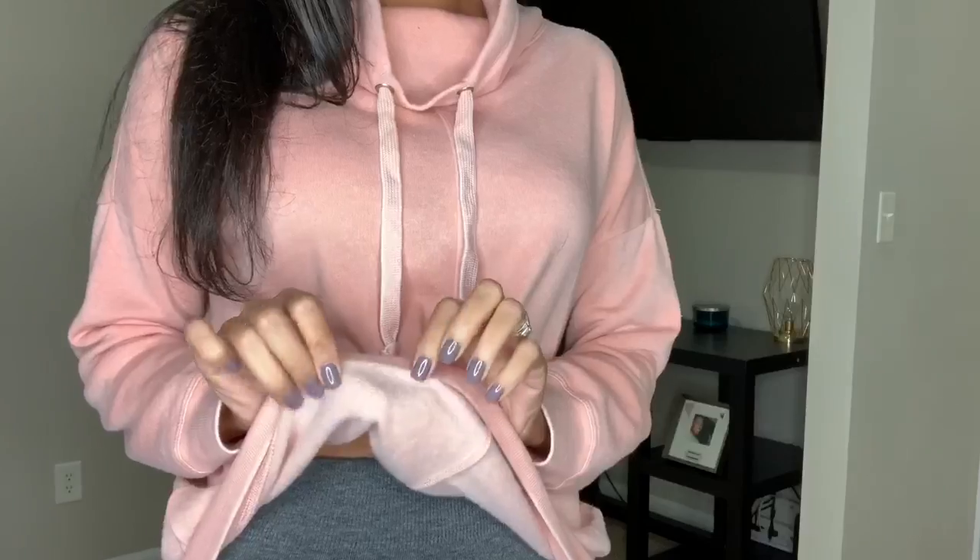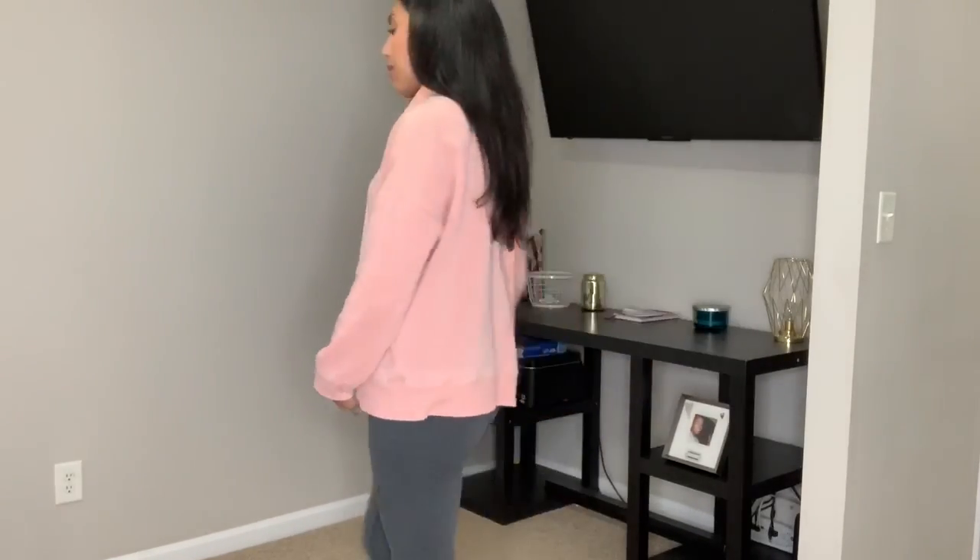Next is this sweater top — it's kind of a peachy color, super comfortable with a cowl neck and two little strings where you can make it tighter or looser. It has a line down the center and the inside is super soft and warm. This was $16.99 — I thought it was a really great deal. I've already worn it like four times. I just throw it on in the morning for dropping the kids off at school or running errands. It's a pretty good length in the back too.